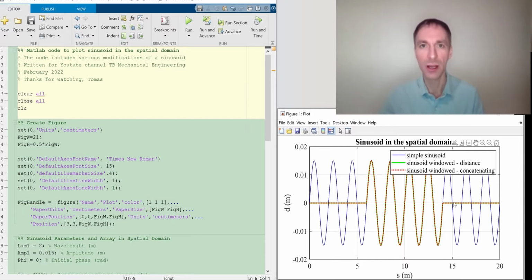If you already watched my previous video on how to plot a sinusoid in the time domain, in this video, I'm going to show the difference between the two domains. And also I will present two windowing techniques, basically how to crop your sinusoid signal to a specific distance range. Let's create this figure again, step by step.